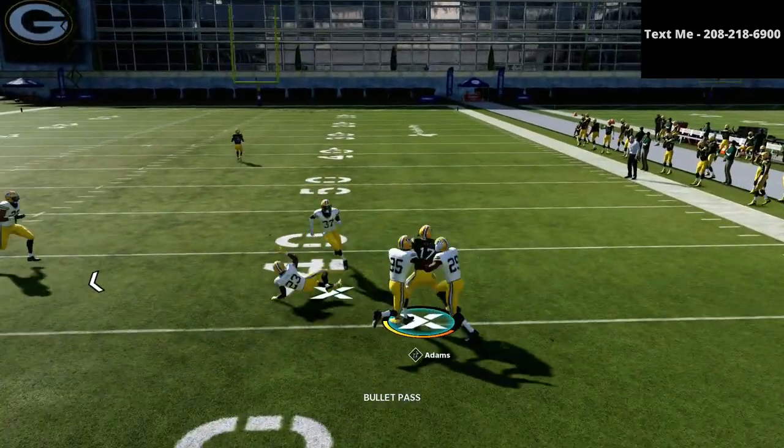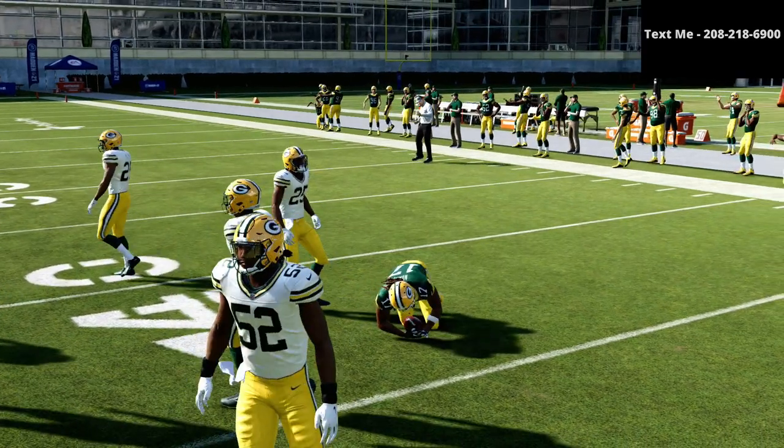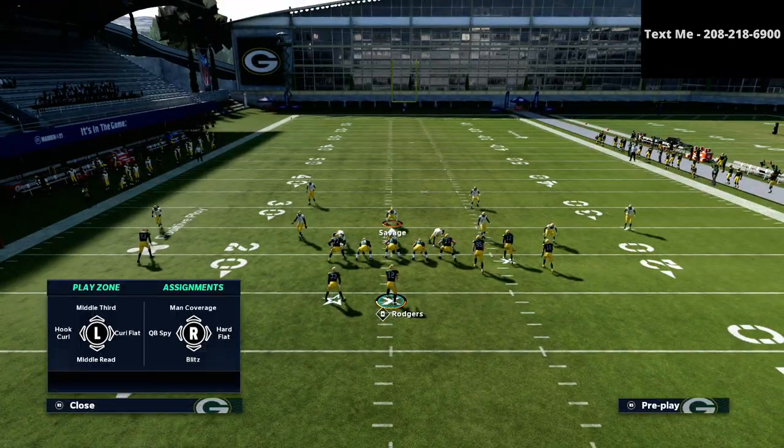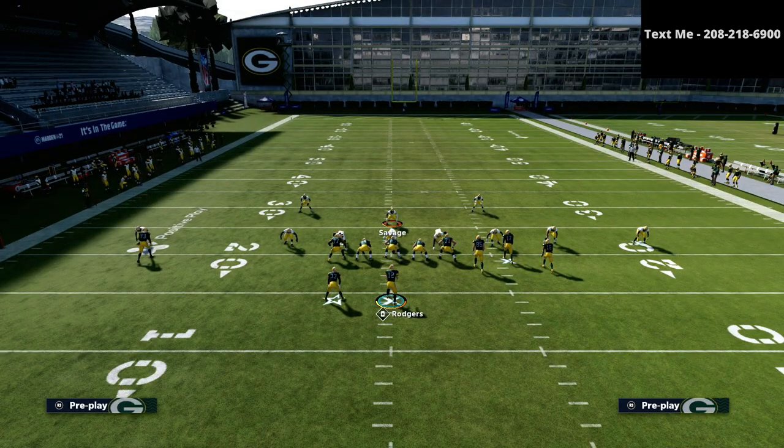You see there, if they try to go with that flood play, I don't know how Rodgers was able to complete that. But if they try to go to that flood play a lot, what's going to happen is you are going to pick them off almost every single time. So let me show you. This is one of my favorite passing plays in the entire game, flood.